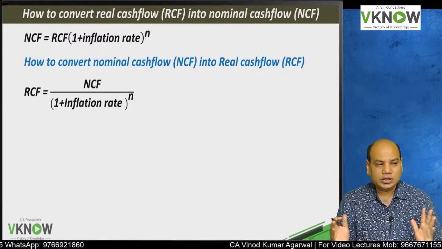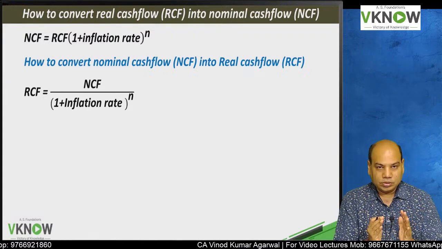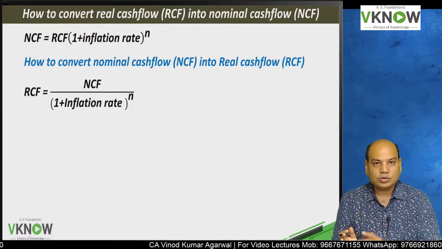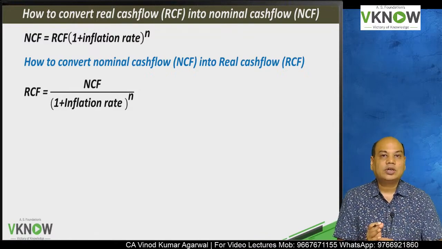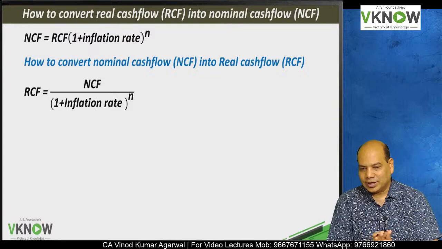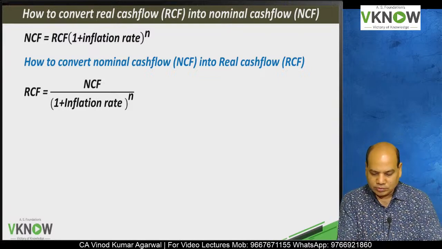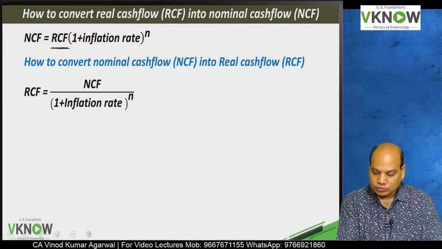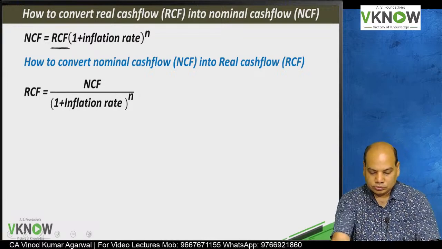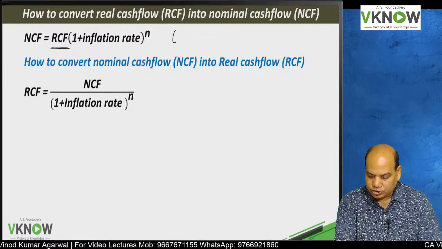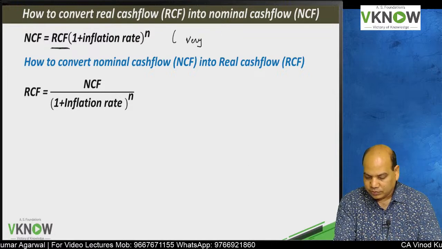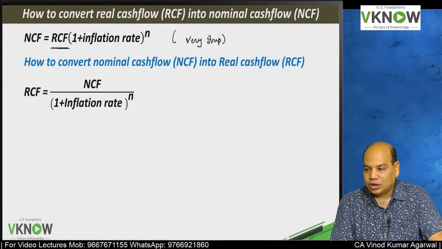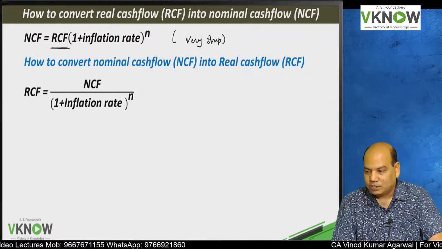Then the next issue will arise: how to convert real cash flow into nominal cash flow, nominal cash flow into real cash flow, real discount rate into nominal discount rate, or nominal discount rate into real discount rate. So 4 conversions we are going to learn. Very simple. First we are going to learn how to convert real cash flow into nominal cash flow. This is important because in most of the questions we have to apply this. Very important. Nominal cash flow is equal to real cash flow into (1 plus inflation rate) to the power n.